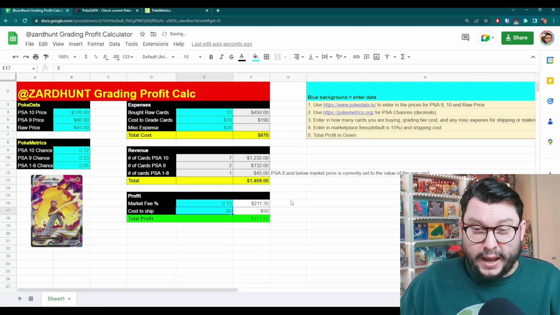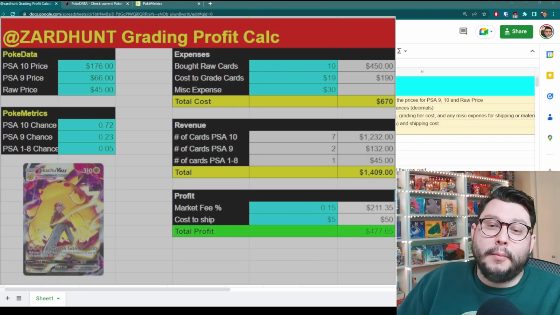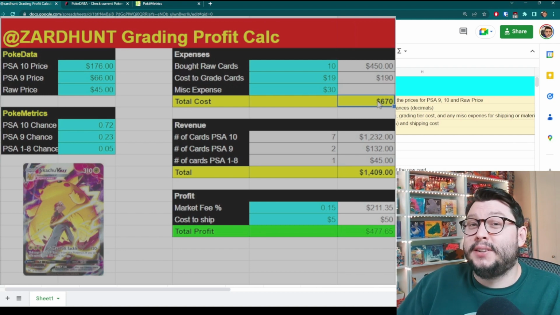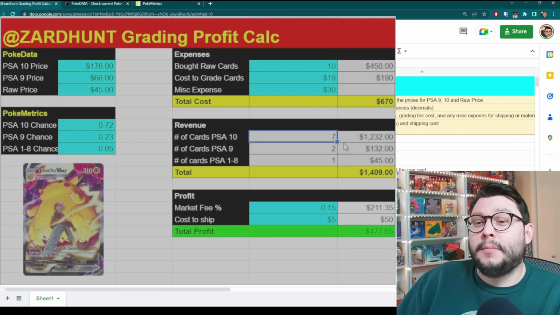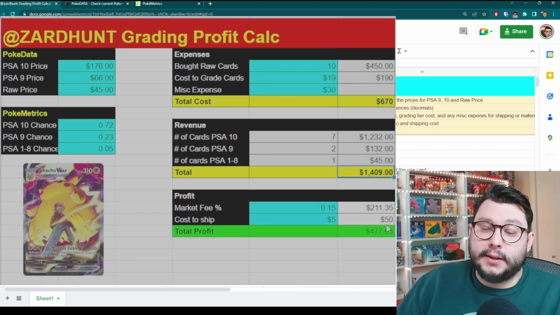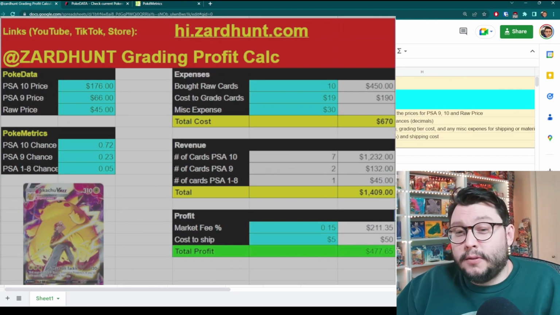So another thing to keep in mind. But yeah, the calculator is all done at this point. As you can see, to buy 10 of these raw cards to send them in for grading, it's going to cost us $670. The percentage is assuming that 7 of them are going to come back PSA 10, 2 of them PSA 9, and 1 an 8 or below. And if we sold all of those, we can get $1,409. Now let's take out the cost to ship and the market fee percentage, and we're left with $477 of profit, which is really good for just 10 cards.